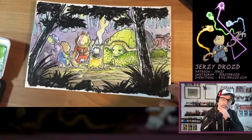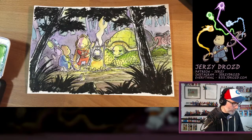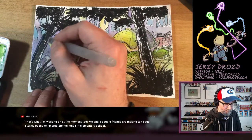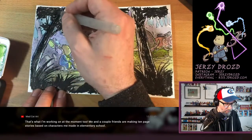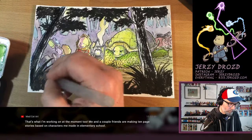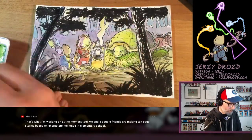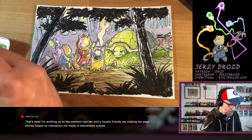Almost there. I knew from the start these trees were going to be indigo. That was something I had figured out ahead of time. I didn't do a whole lot of pre-planning on this. I am really surprised at how much I'm using this big brush.